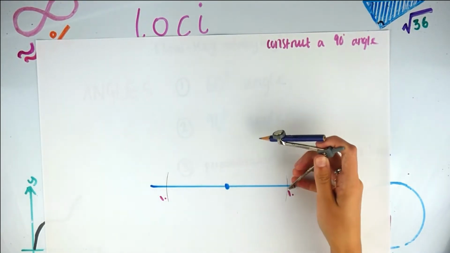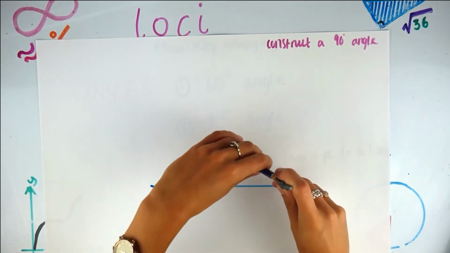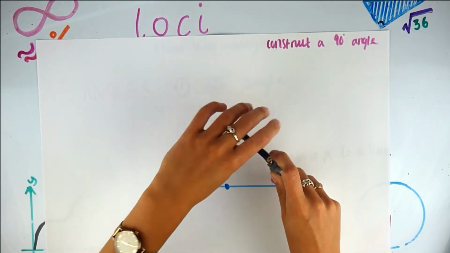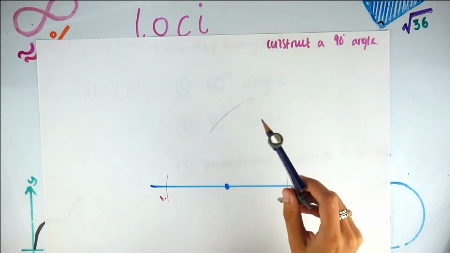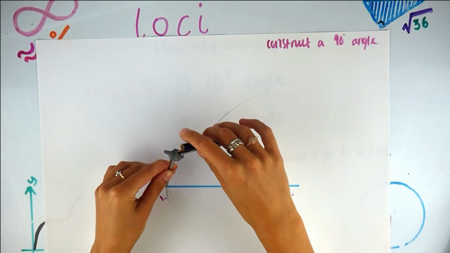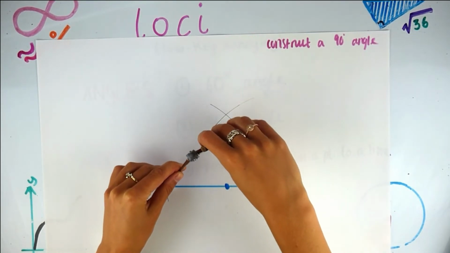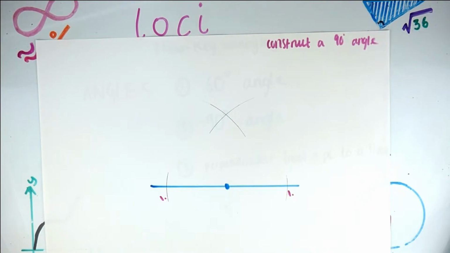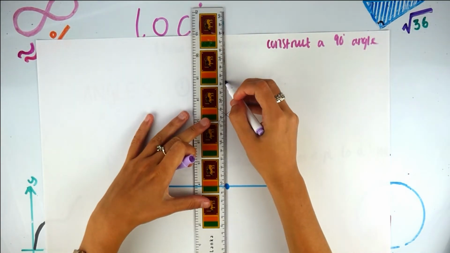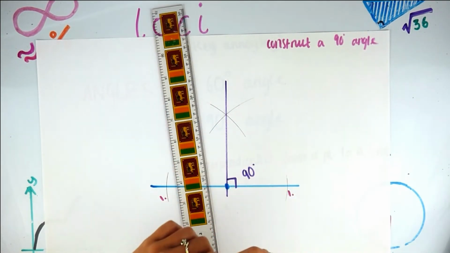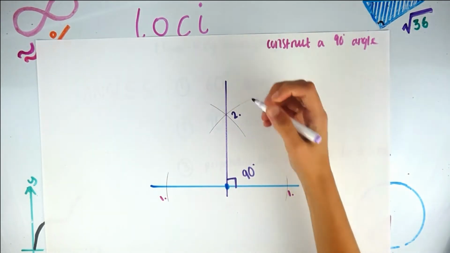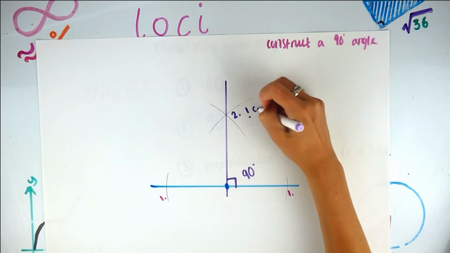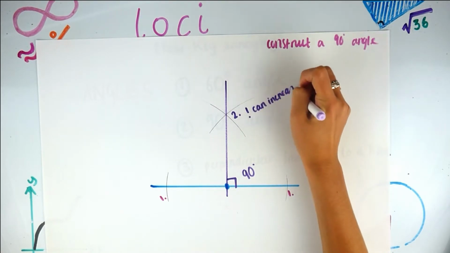The next thing you do is you move your compass to one of the points here, and this time you might actually have to extend your compass. This is actually allowed this time, and do another dash up here. Do the same thing, this time do keep it the same though when you go over here, and do another dash. And then you draw a line from your point through there, and that's your 90 degrees. So there we have our angle, which is 90 degrees. The important thing to remember here was that was step 1, this part was step 2, but in step 2, warning, you can increase compass width.